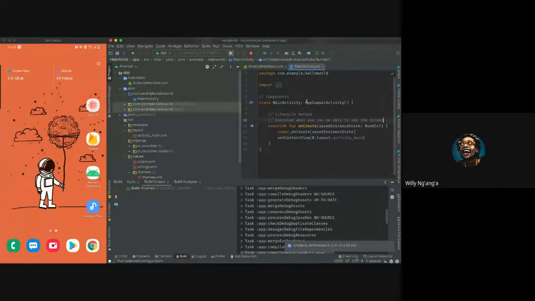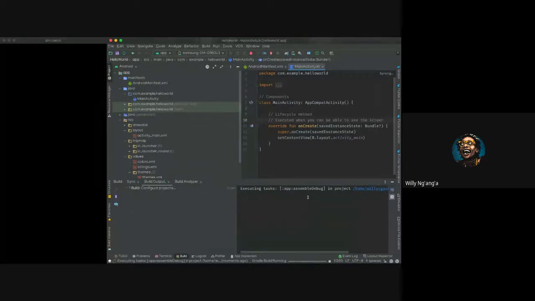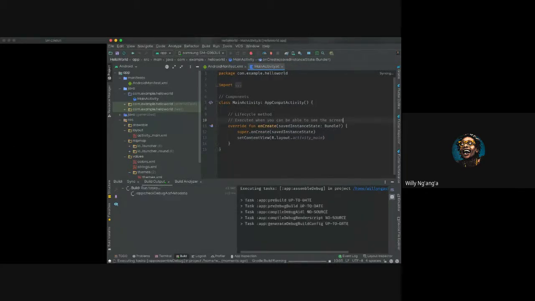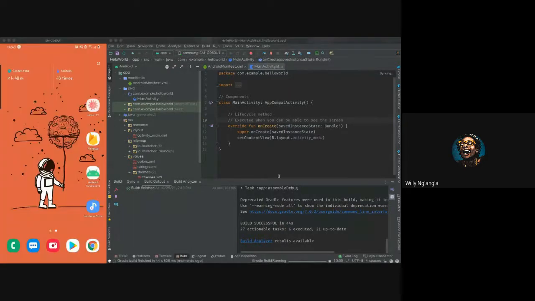Okay, so I can run the application now. Right, now it will install the application after building it.